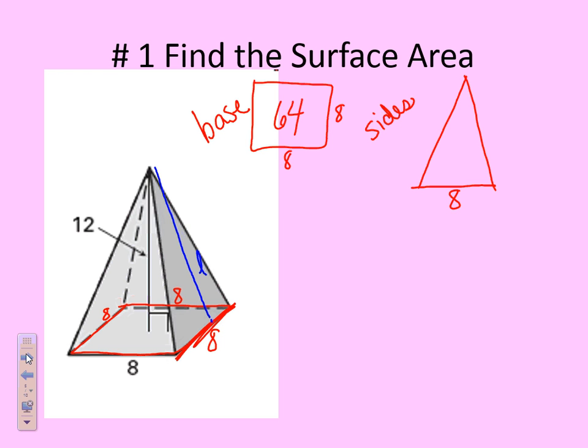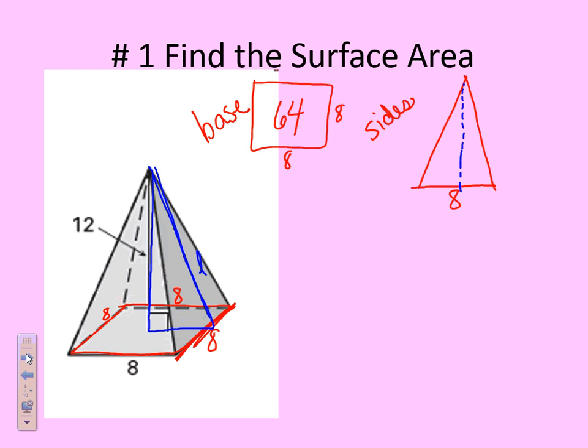That's the slant height that we need to find right here in order for us to figure out how tall those triangles would be if I unfolded this shape. Now, in order to do that, we're going to have to use the one piece of information we were given about any sort of height, and that's a 12. The 12 is inside the pyramid, however, and we want the height along the lateral side, along the triangle. So we're going to complete a picture in here. We're going to actually draw a right triangle inside the pyramid. Three-dimensional drawing, right? So we're going to draw that pyramid with a triangle on the inside.